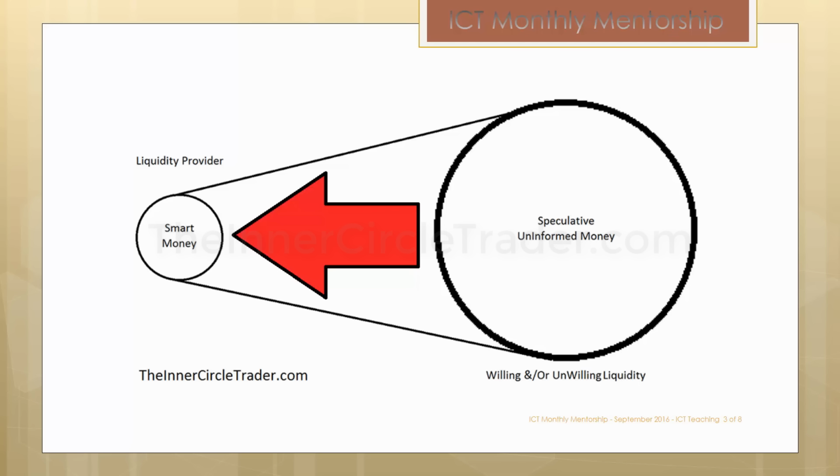The uninformed money, those that are uninformed in regards to how smart money actually operates and exists in the marketplace, their actual perspective really is that indicators are the answer. Their perspective holds the belief that price moves by indicators' influence. The influence of an indicator being overbought or oversold is the precursor to a market moving higher or lower. And I can tell you, I subscribed to that for years as a new trader, and it took a long time for me to actually be broken away from that type of mindset.